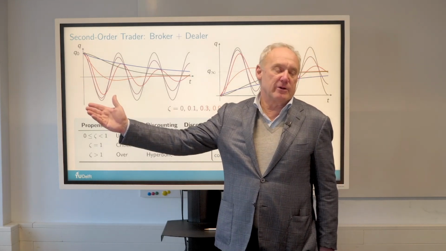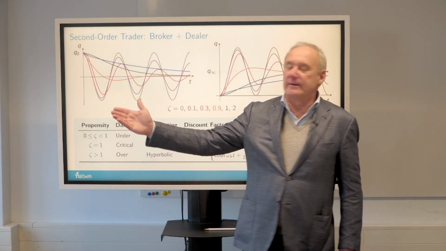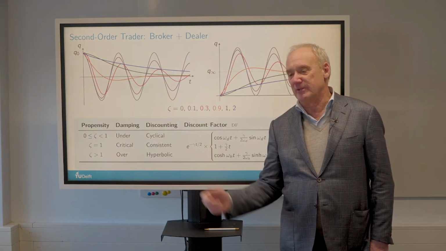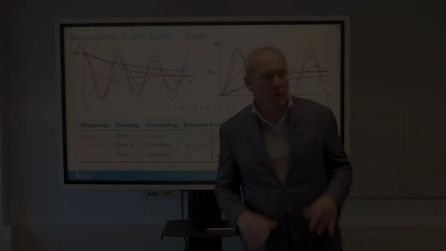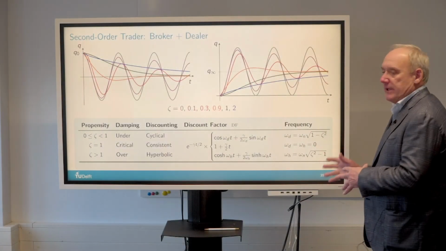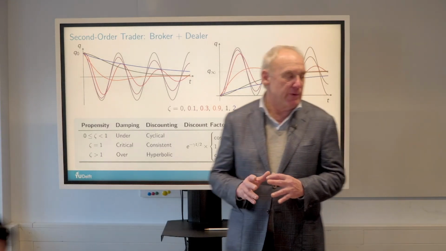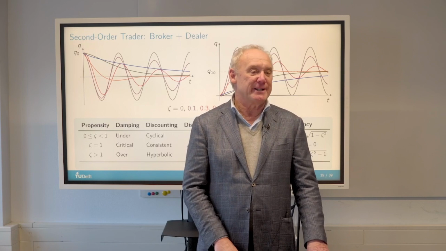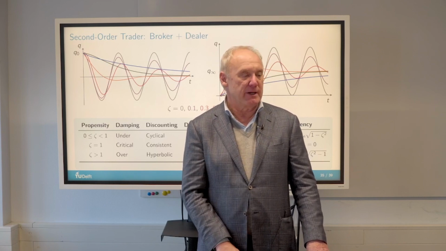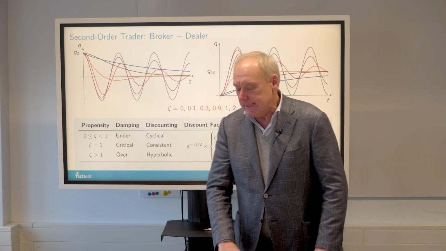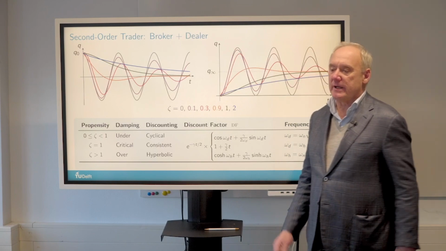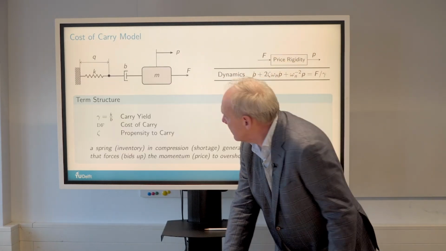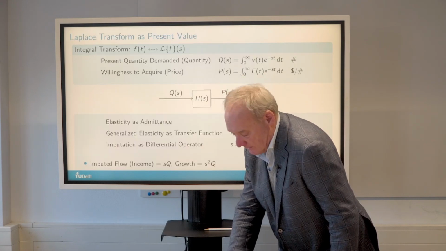Now, if you look at these types of solutions, and if you're a control engineer, you wouldn't solve this in the time domain. You would immediately jump to the frequency domain. So how can we take the frequency domain, with which we're so familiar, where we love to be, and interpret that in terms of economics? That's what this lecture is going to be about. And to me, this is a beautiful theory. It's kind of stunning, and I want to share that with you guys.